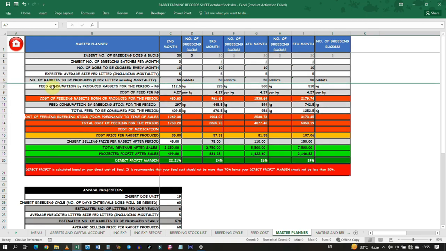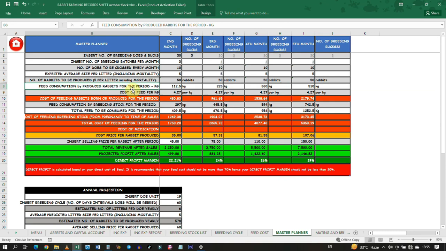All right, so the feed consumption by produced rabbits for the period. Based on this spreadsheet, it tells us about those 50 rabbits you produce. Now we want to calculate the cost of production batch by batch, individual batches, instead of the whole rabbits that we bred, so that you can price those single rabbits. You can know for each batch how much you spend on it before we come to those who will be born later. Those are very technical stuff. Anyway, so the spreadsheet. Now, how did I arrive at this number?